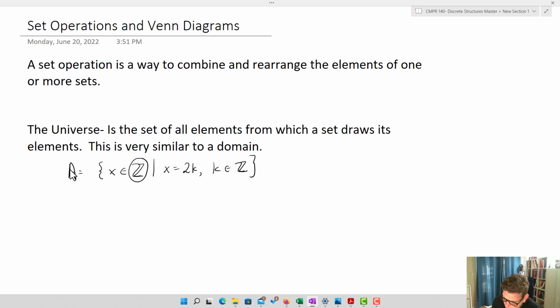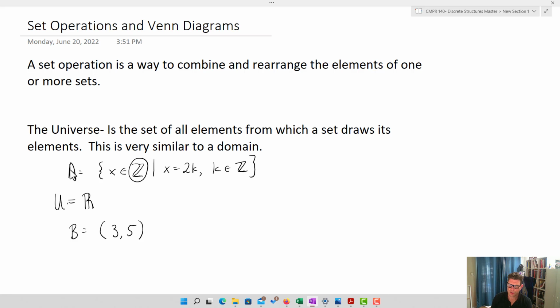So like, for example, I might be told that the universe, U, is equal to R, the set of all real numbers. Okay, so the universe equals R, and then I'm given this idea that B is going to equal the set 3 to 5. So what that means is that we're going to have the universe called all the real numbers, and then my set is going to be the set of real numbers from 3 to 5, not including 3, not including 5.